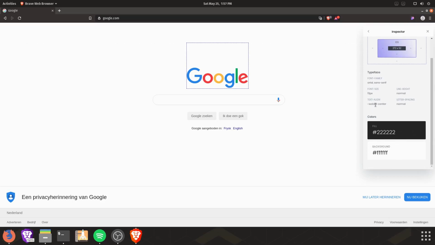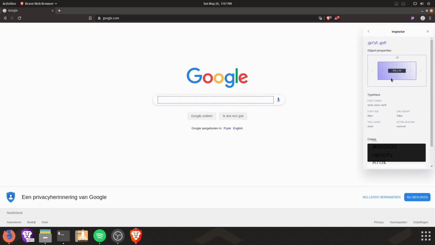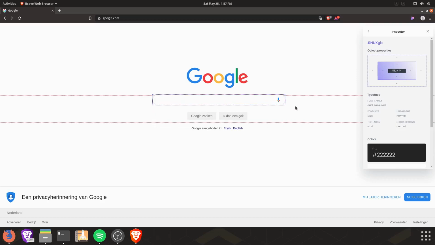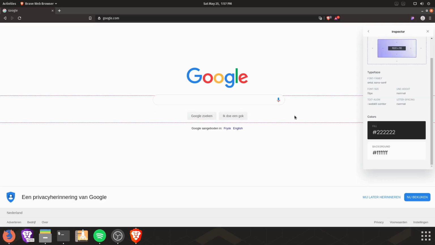It has the text line dash WebKit dash center. Letter spacing is normal. Font size 13 pixels. Arial sans serif. So you can actually see everything about it.